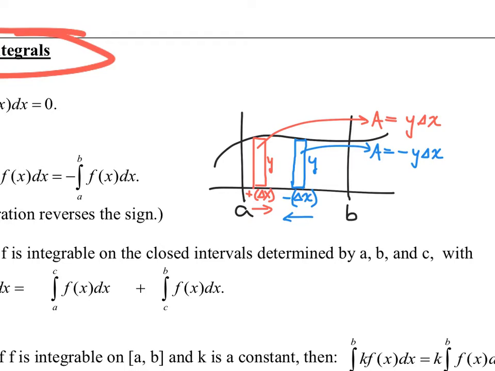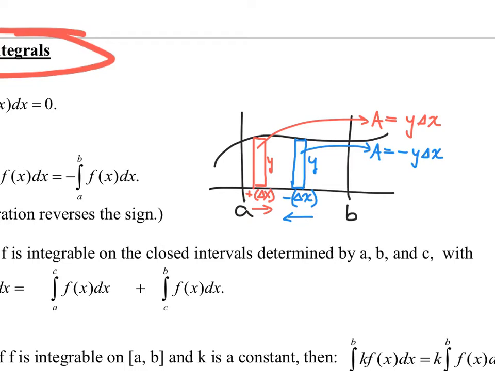If I'm going from right to left, I would expect a negative area. If I'm going from left to right, I would expect a positive area. Bottom line is I get a negation going from one direction to the other. So if I ever want to change the direction, so the bounds, if I want to swap them, all I would have to do is negate my integral. All right, so that's really all we're getting at with this one.